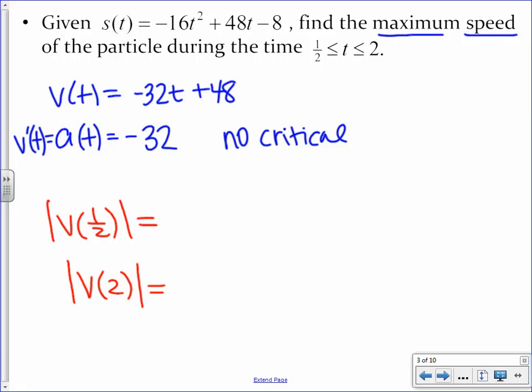Okay, Brady, you seem like you have your answer. What's the speed at 1/2? Oh, I was doing the 2 one. Sorry. It should be easy. Emma, can you help him out? 32. Both of you together. Carter, what about the speed at 2? 16. I got a negative. But it has to be the absolute value, Brady. My bad.